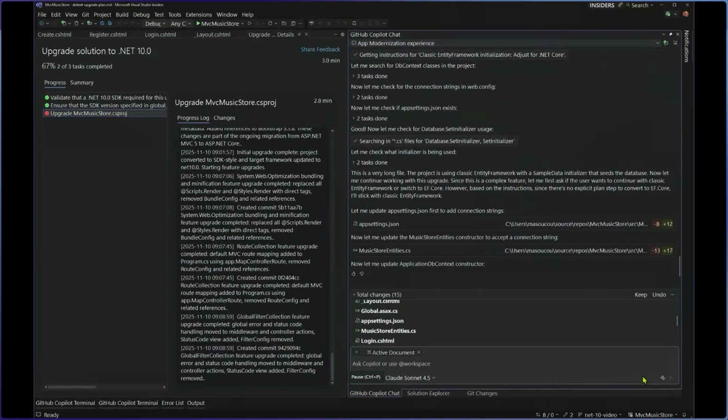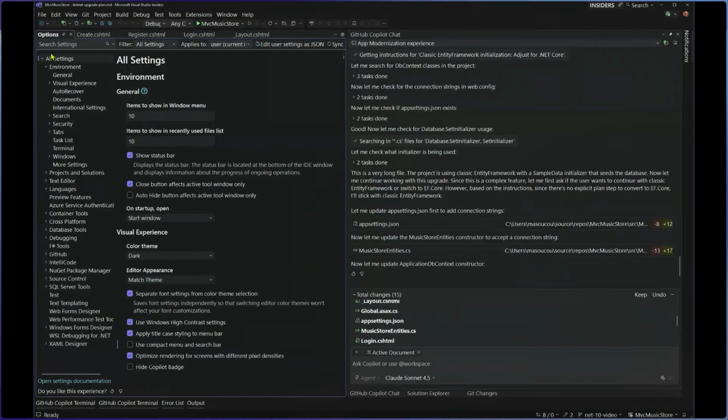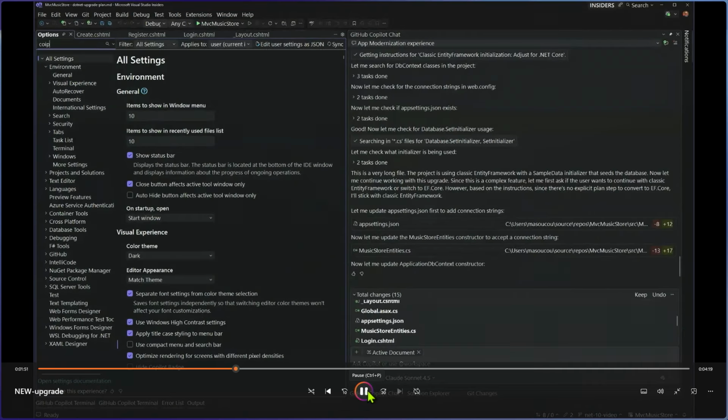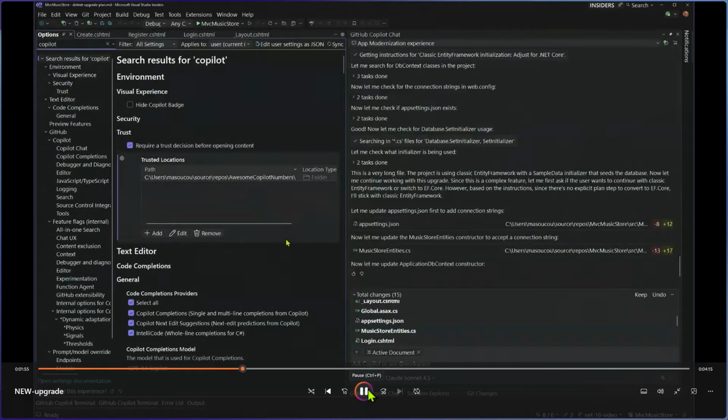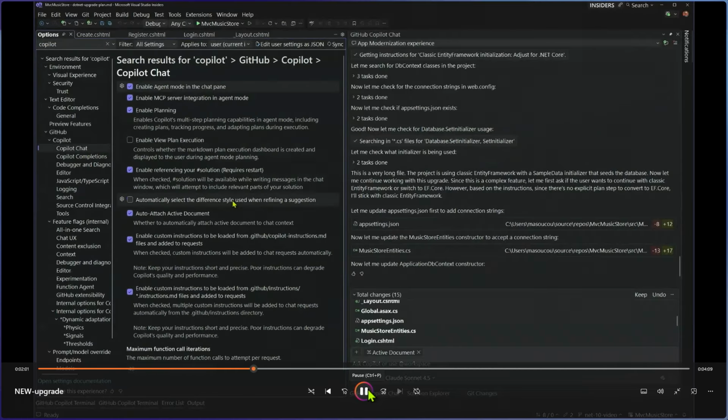All right, so I jumped ahead a couple minutes and it happened again. Here's how you can start fixing that. What I did is I opened up tools options, and I'm going to search for Copilot. And then once Copilot opens up, I can scroll down underneath the Copilot chat. If I scroll down to the bottom, it has maximum function call iterations.